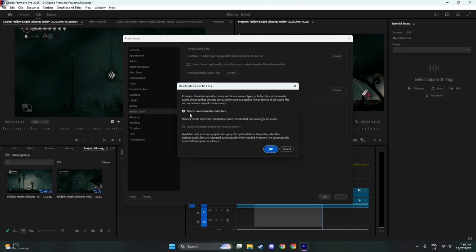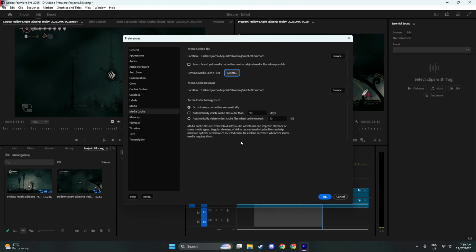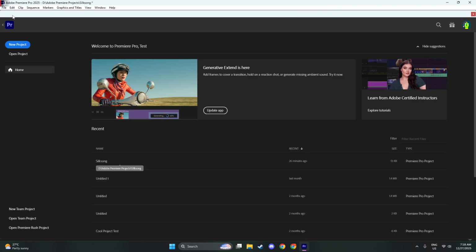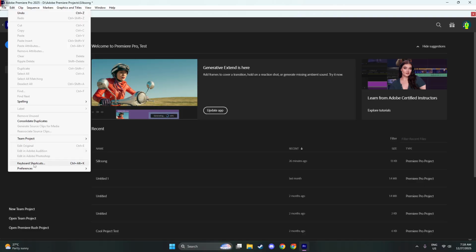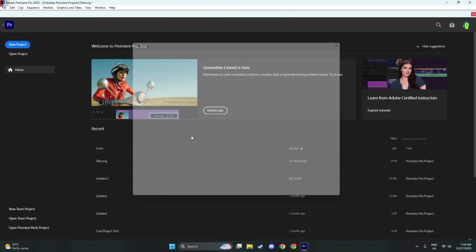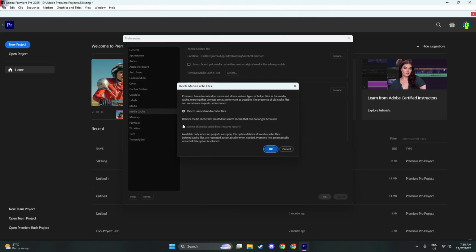Clearing the cache forces Premiere to rebuild fresh, clean versions of those temporary files the next time you work with your media, which often resolves strange export behavior, including freezes at 100%. Give it a moment to process the deletion if your cache is large. When that's done, your system has a clean slate for the export process, which typically restores normal performance and lets the render finish properly.